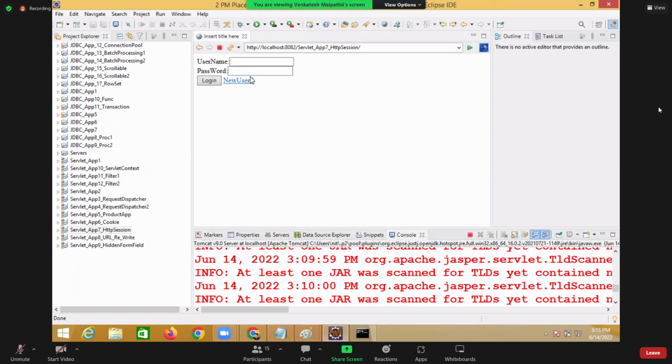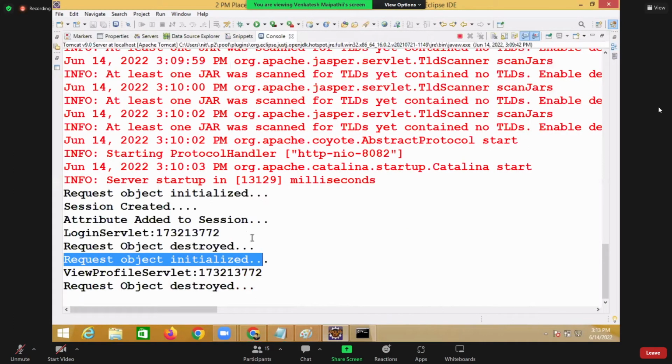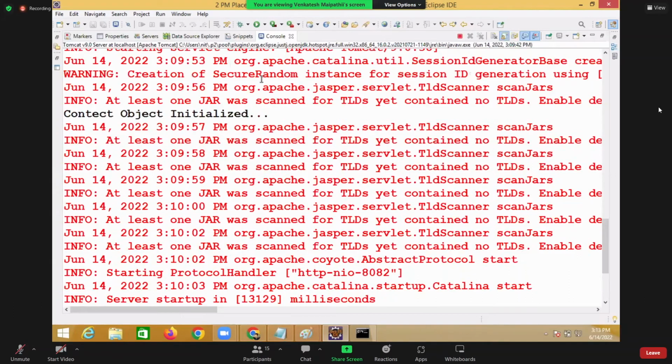Where is that? Did I give logout or what? Edit profile is not there. Unless terminated or what? Right, I'll run it again.